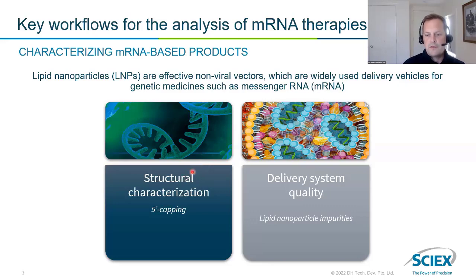For the ionizable lipid component, this is going to be maybe more of an advanced type of assay. Where we're going to share data on the SCIEX newest flagship instrument called the 7600, using electron fragmentation to distinguish oxidative impurities. So kind of what I call a more routine assay, and something that maybe a little more advanced.